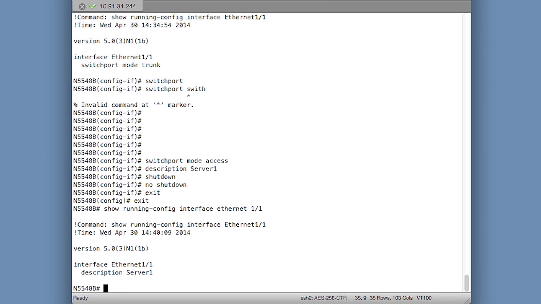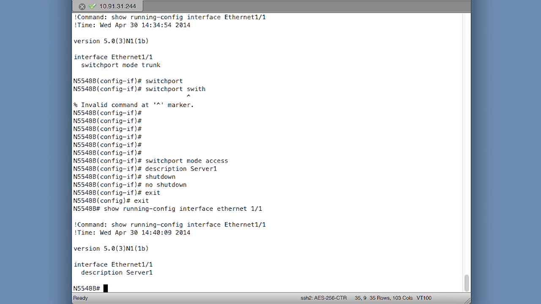And now I can see the configuration for my switch port. But hey, wait, where did all my configuration go? In this case, we're not seeing a lot of configuration under the port because the commands I entered in some cases were default commands. The Nexus switch line does not show default commands in its running config. So all I see is the non-default command, which is description server 1. By default, this port is configured as an access port and it is enabled.